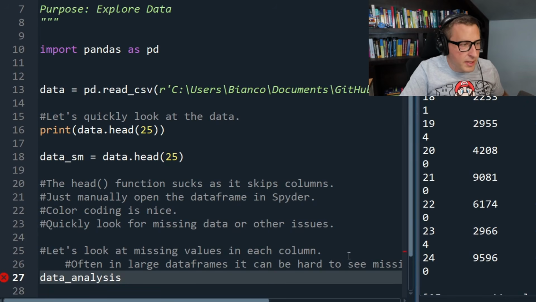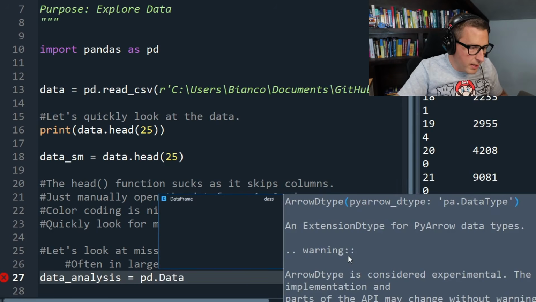And so we're going to create this called data analysis, and we're going to use our pandas package here, and we're going to use a data frame because I want it saved as a data frame. If you just run this without the data frame piece, it'll create a series, and then I have to create a new empty data frame and pull it in. Just write it all at once at the beginning, and it's clean and easy to use. We don't have to worry about moving things around and writing excess code here.